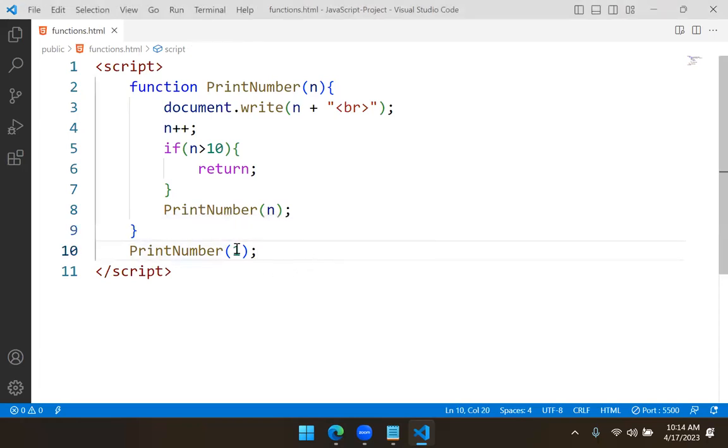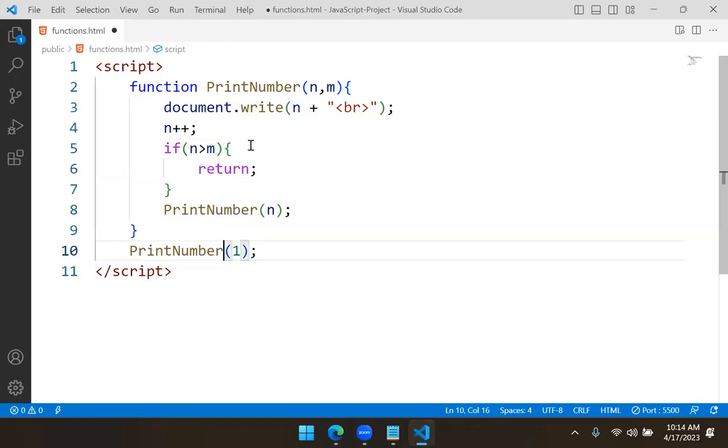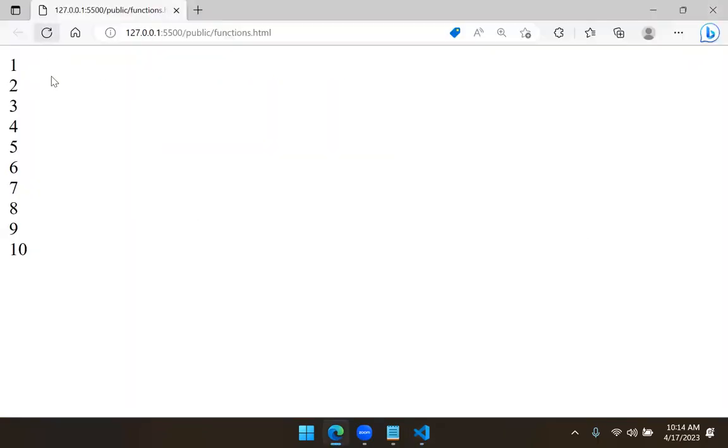So if I pass here a value greater than or equal to how much, that you can decide. For example, starting and how many to print. And here I can use greater than or equal to how much, m. That means I given here 1, suppose 15. That means what does it mean?